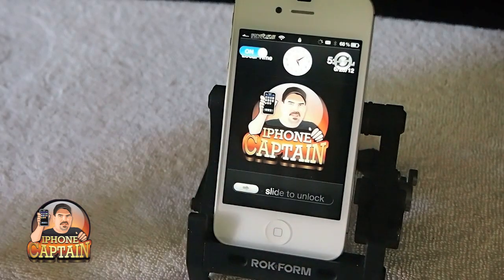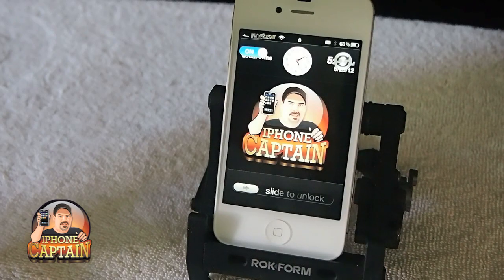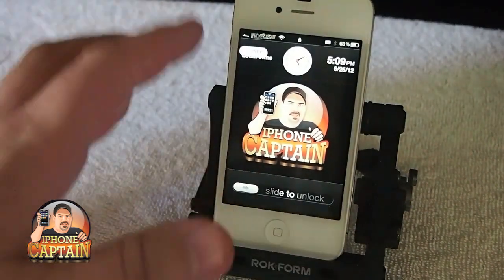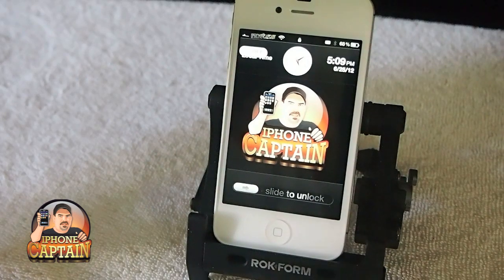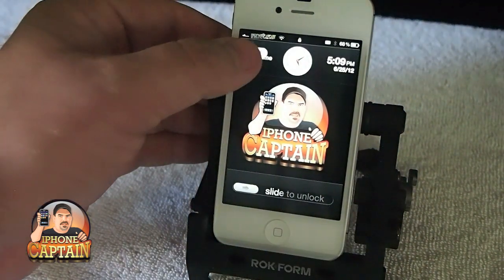The only bad thing about it is if you have this 'Clock 5 Widget' installed on your phone, you can see it covers up the date and time on the right-hand side. So if that bothers you, you might not want this. But you can turn it off — when it's off, it's not there. So if you were going to use LockSpring, you'd turn it on, it's convenient right there.